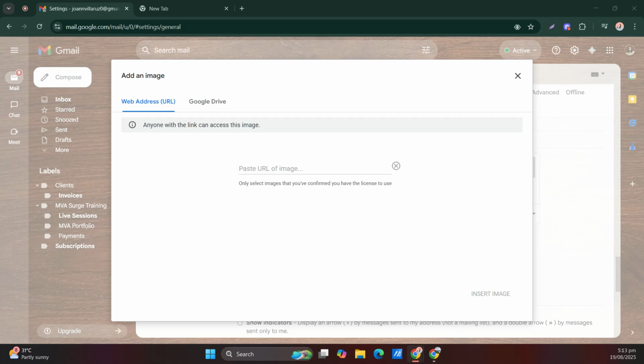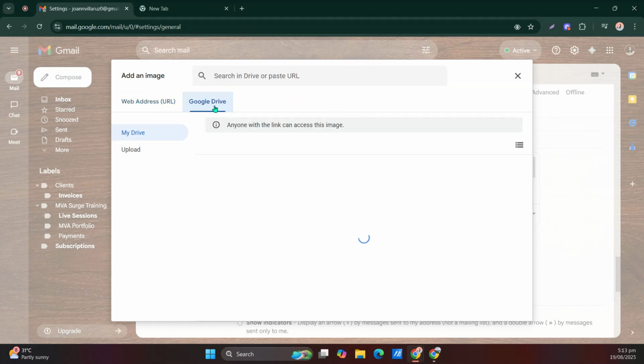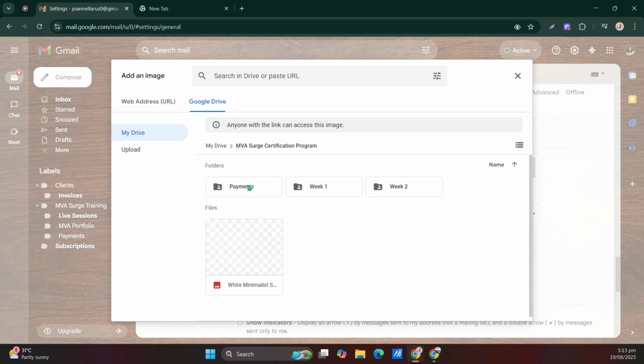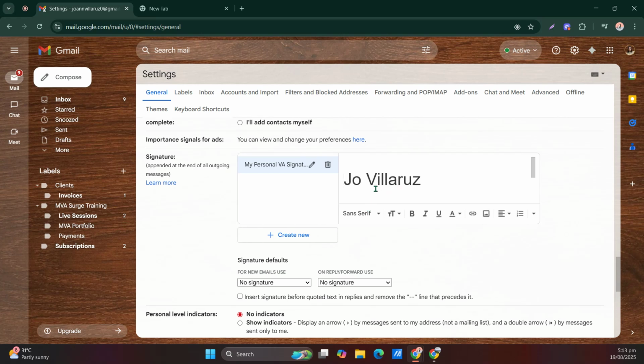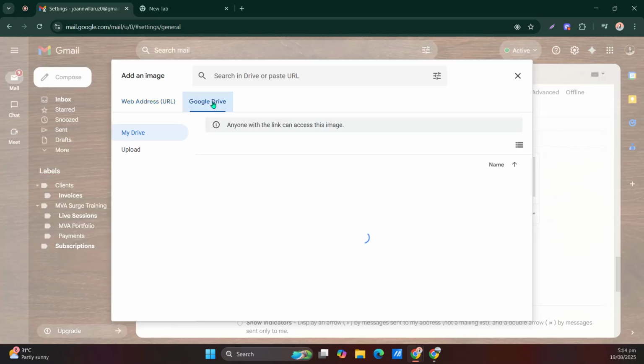I'm going to upload an image for now. It only accepts images from the Google Drive or the web, so I'm going to look at my MV search. There you go. It turns out that I don't have to paste these anymore. So here, I have added an image of a signature that I will be using for my email.